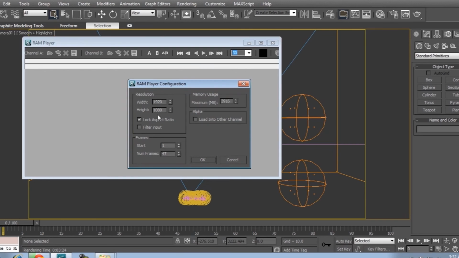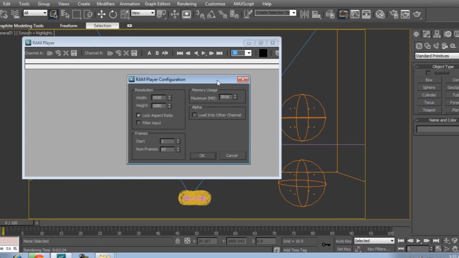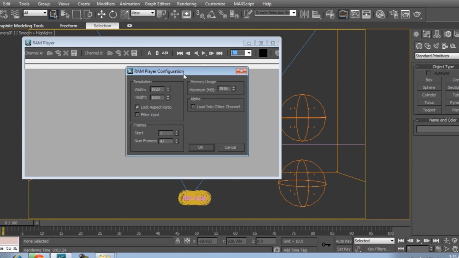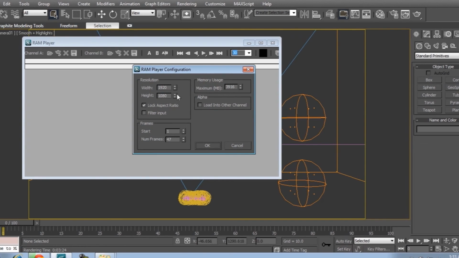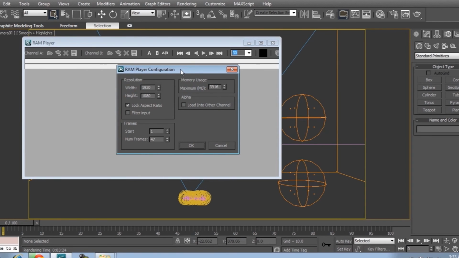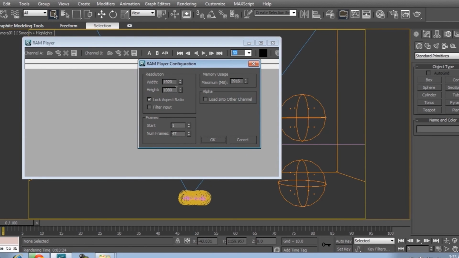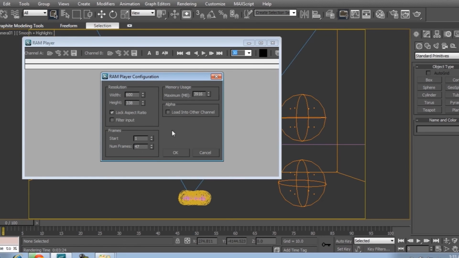If you make this resolution, it will fill up your whole desktop resolution. It will be a problem to take a look at your simulation or any kind of preview. So what I generally do is make it very low. Using this lock aspect ratio will give you the exact aspect ratio that I want to get in HD or half HD. So choose OK.